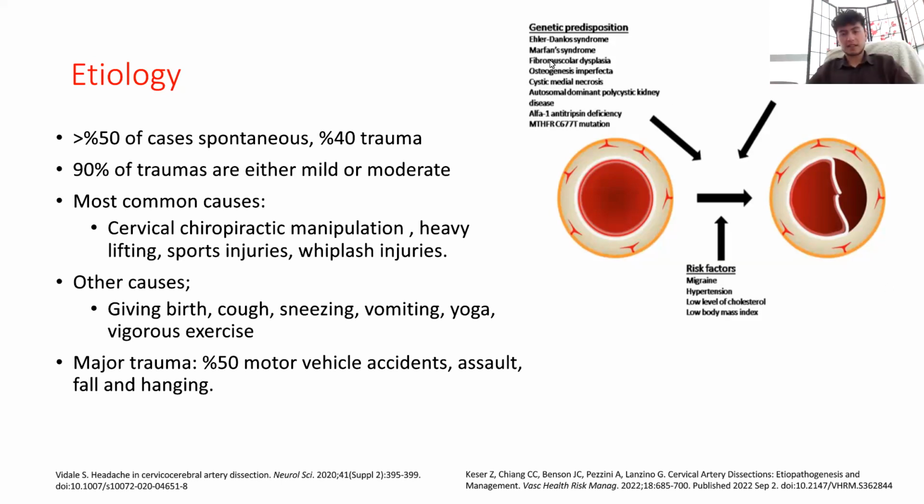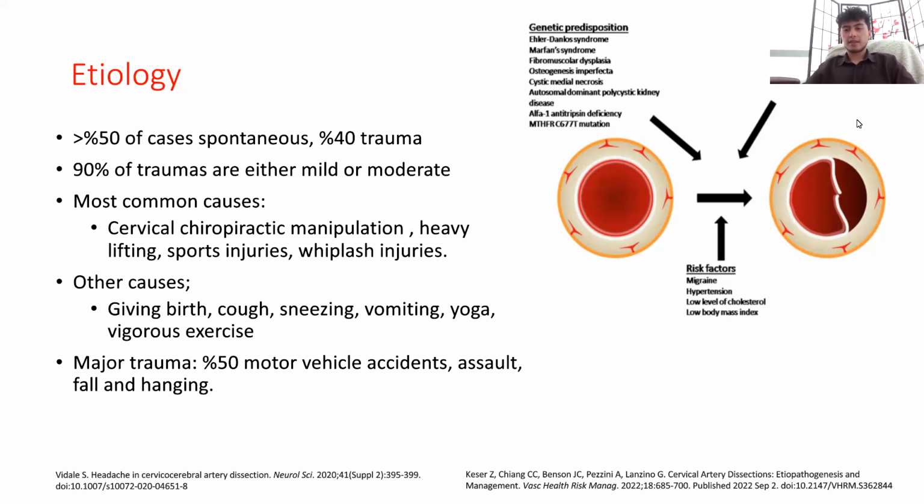And what can cause predisposition? Marfan syndrome, fibromuscular dysplasia, connective tissue disorders like cystic medial necrosis, autosomal dominant polycystic kidney disease, alpha-1 antitrypsin deficiency, and environmental triggers like minor neck trauma or manipulation, or infections, neck infections. And risk factors are migraine, hypertension, low level of cholesterol, low body mass index.